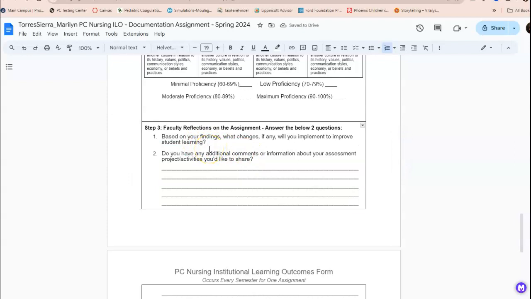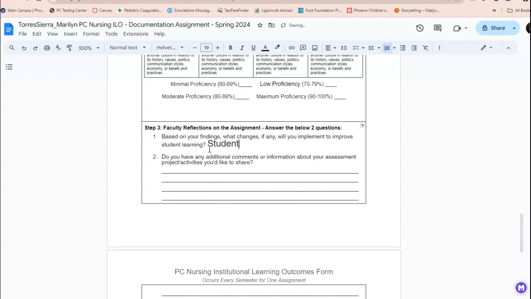For this assignment, I noticed that students feel overwhelmed because they're very busy when the clinical is happening. And so they have to navigate preparing for the clinical as well as creating this teaching presentation. So I think the recommendations I would make is that I would change how I provide instructions for this. So students tend to be overwhelmed.